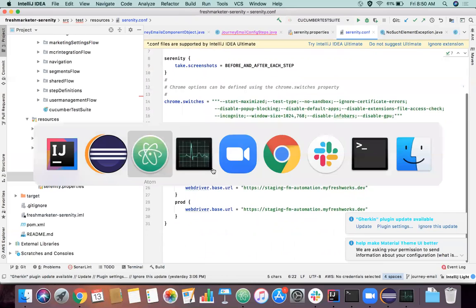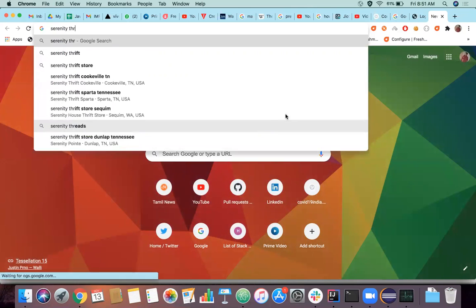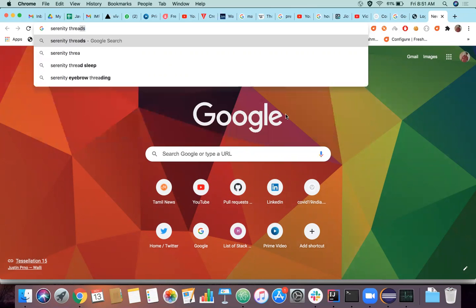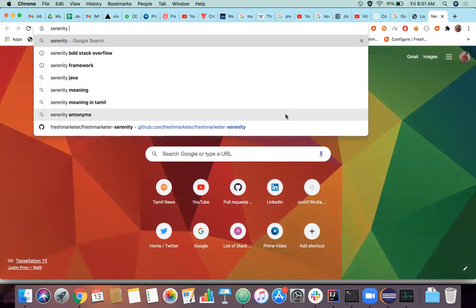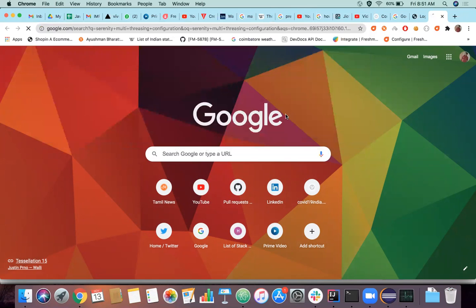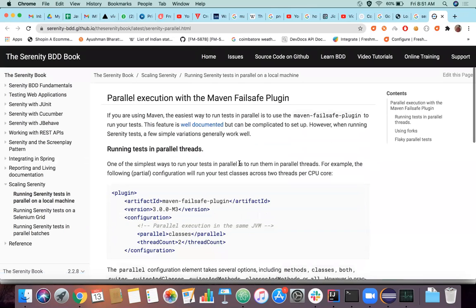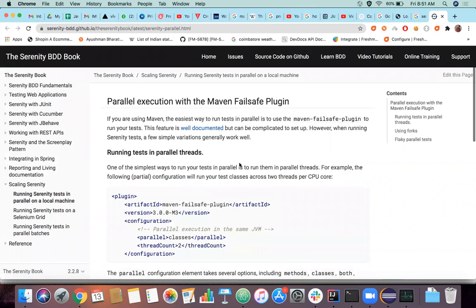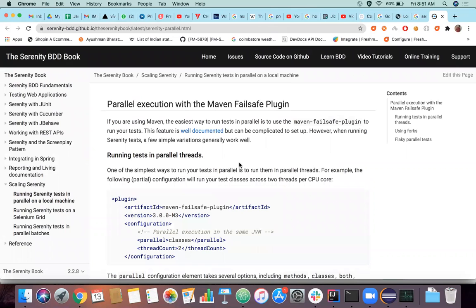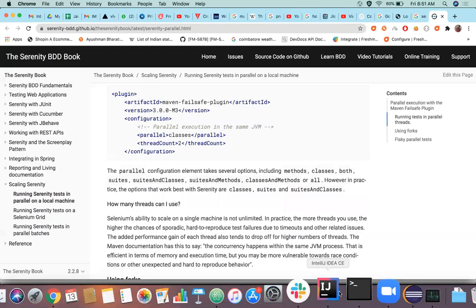There's this BDD framework called Serenity, where you can do this. Okay, I think this is in the XML itself, let me check.